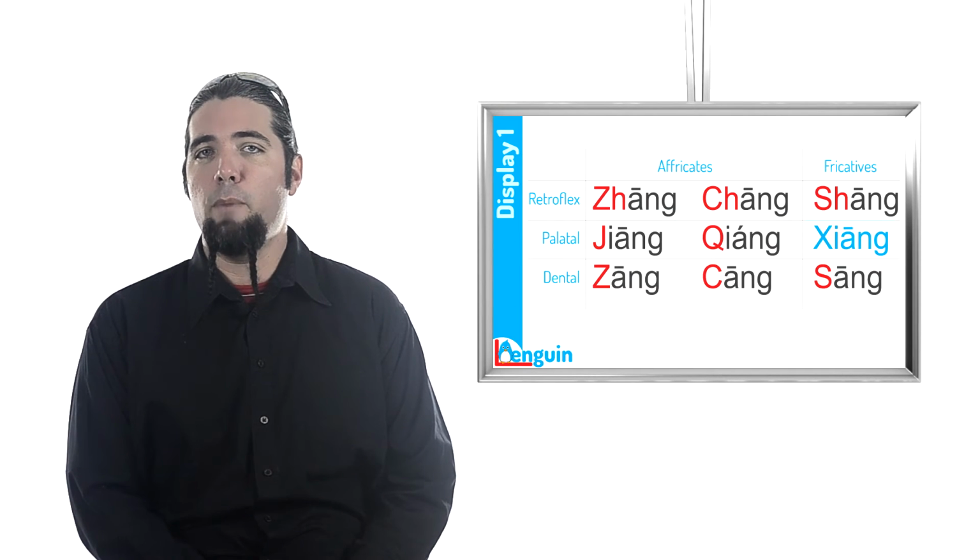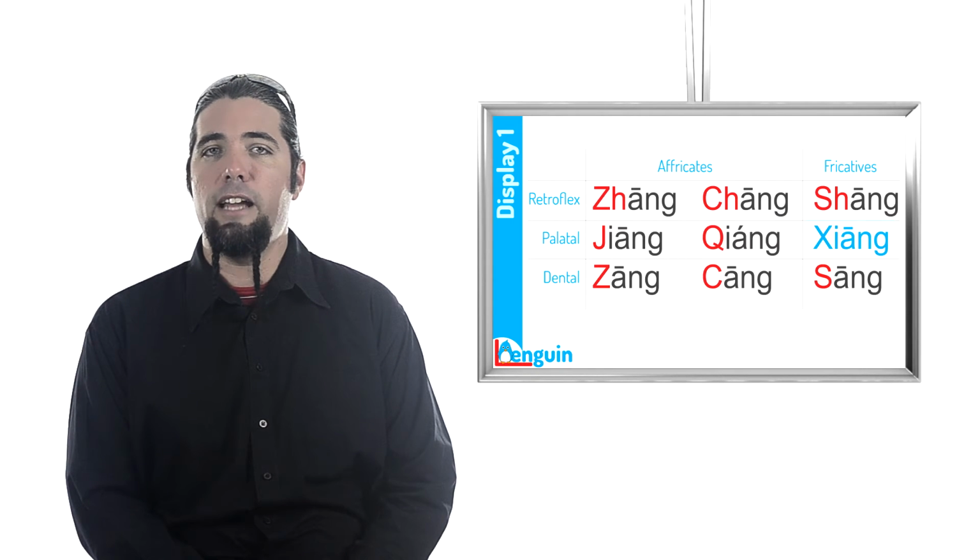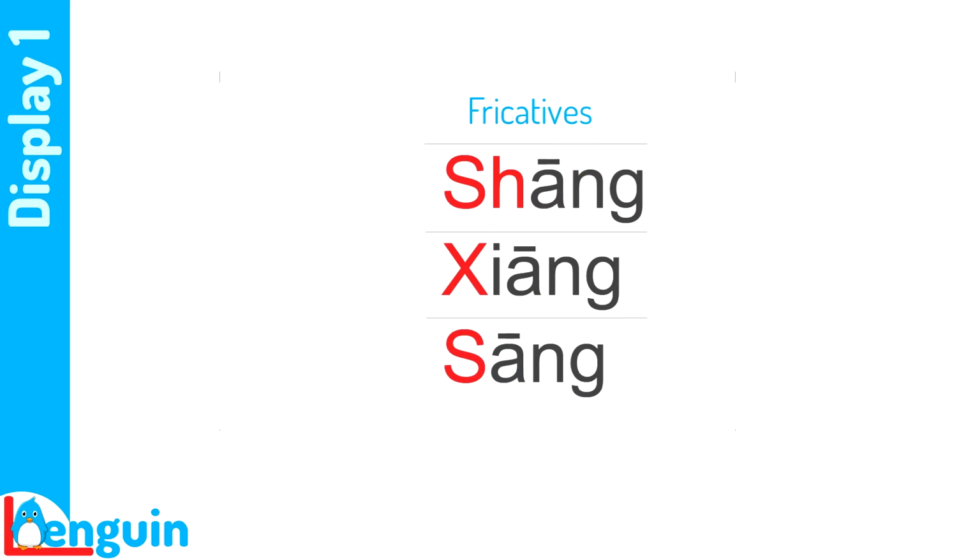Don't be thrown off by the X. Your ears will tell you that it's something like our SH sound again. It's not quite the same though. The tongue is held in a tight E position. Try repeating it, spreading your lips wide in a tight grin as you start the syllable.